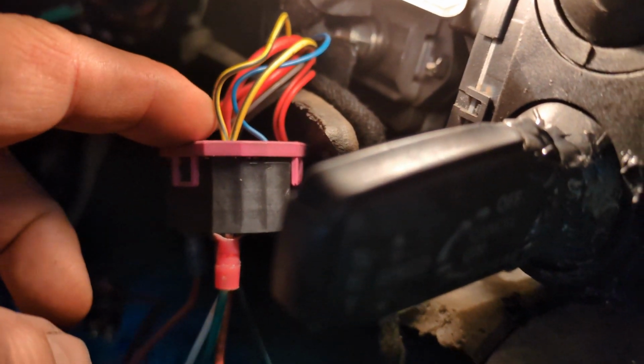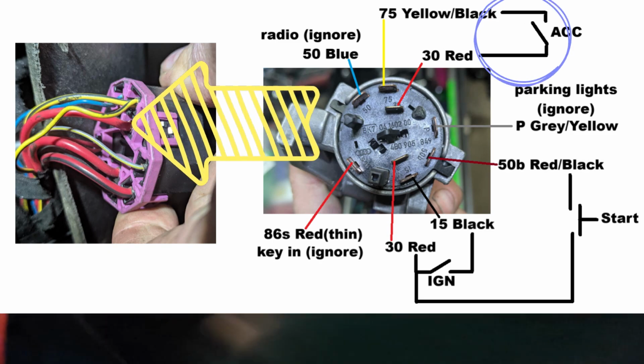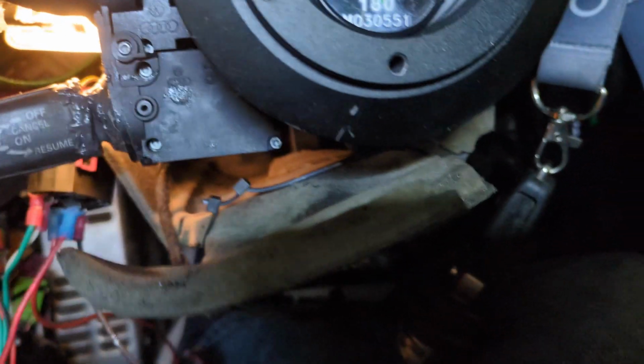So here's a demo on how to wire the RS4 to get it started directly from the wires coming to the ignition lock. So at the top you have a red and a yellow black, or two yellow blacks. So if I connect, I have just a switch connecting those two here. If I do that, that's just my accessories that are turned on in the car. So I'm going to leave that on.